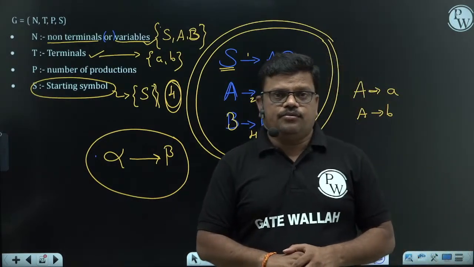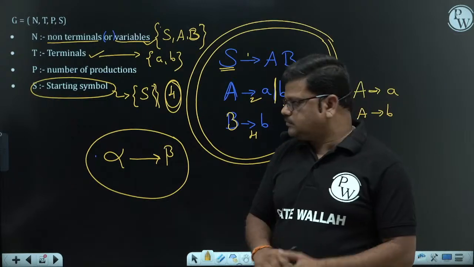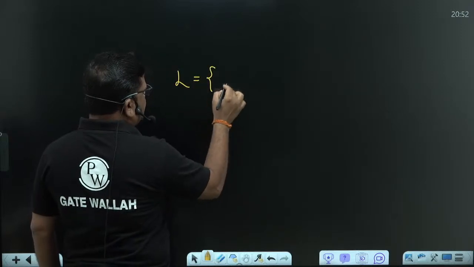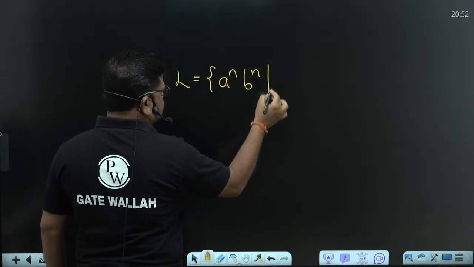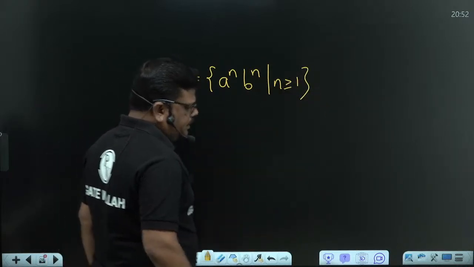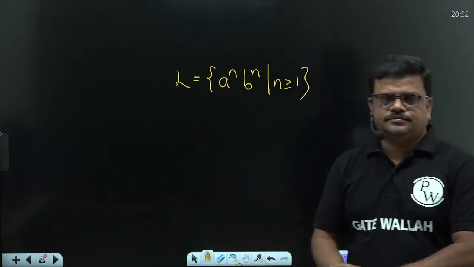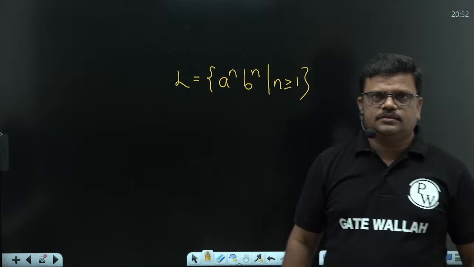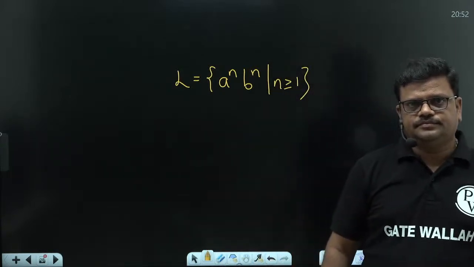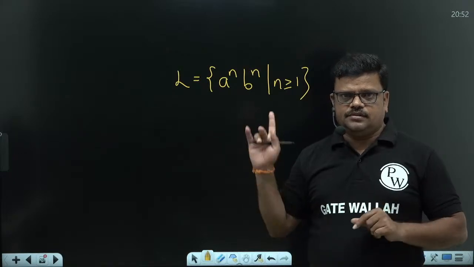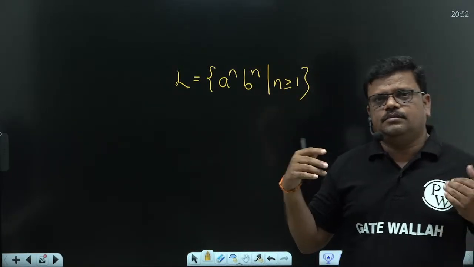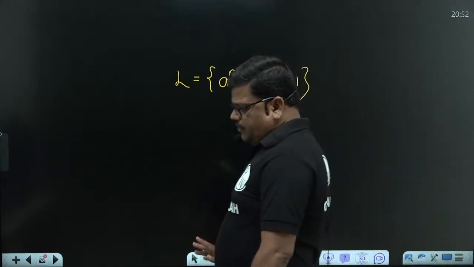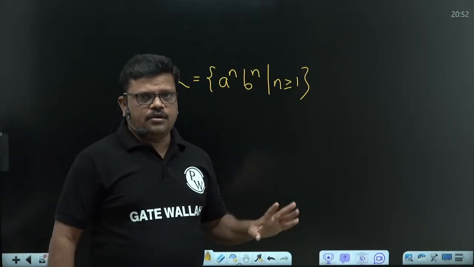Now the question is, for one language, how many grammars exist? I am speaking about formal languages only. This is the language. Remember this statement: for every language, a grammar should definitely exist. Without grammar, a language does not exist. Language-grammar equivalence is there. Forget about whether a DFA is possible or not possible; we move out of the regular part. For every language, whether it may be regular or non-regular, a grammar exists.